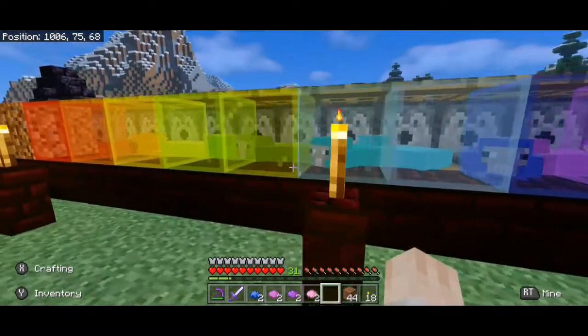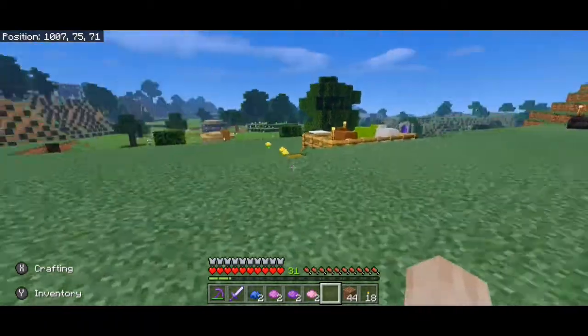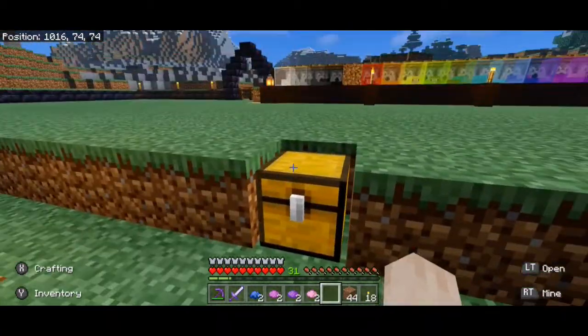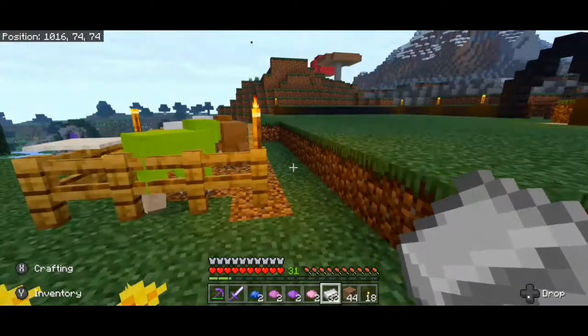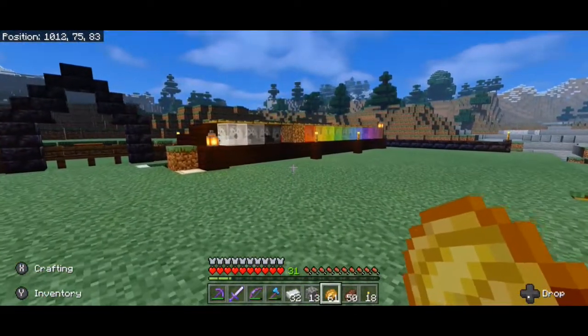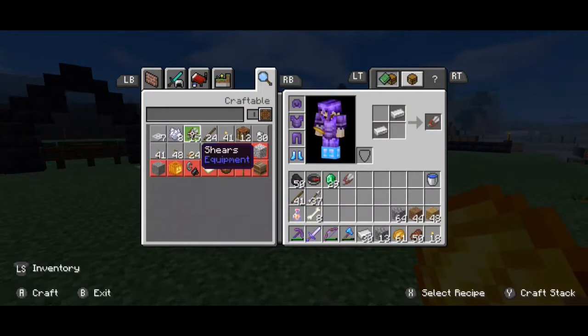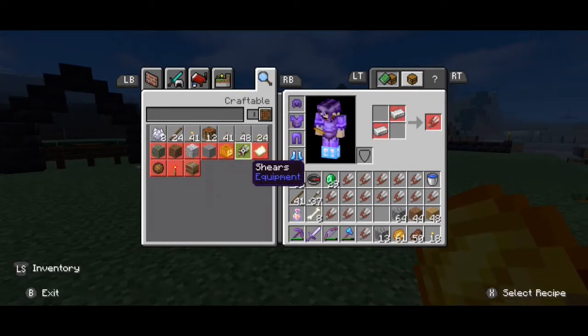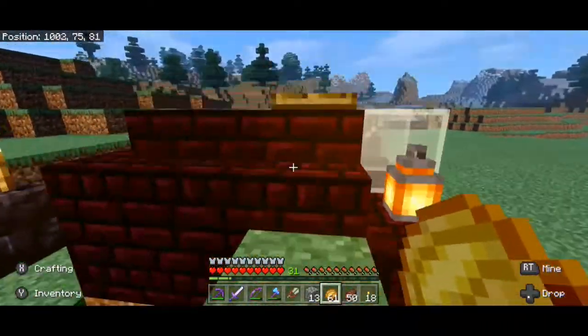Alright, and now we have one sheep for every color under the rainbow. One last final step will be this iron. Alright, and the final step is 16 shears. Alright, let's head back up here.